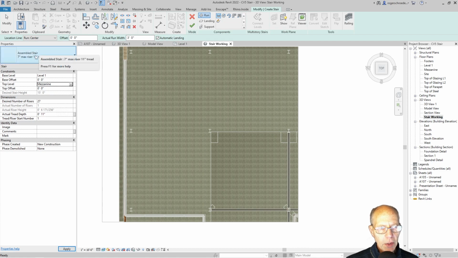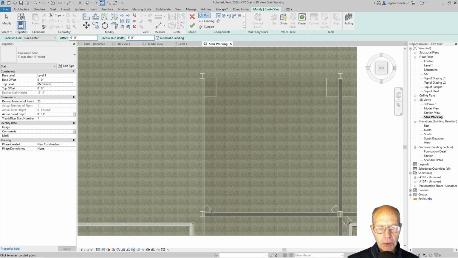We want to make sure that we have the assembled stair that has a 7-inch riser and an 11-inch tread. That means that for every step you take, you go up 7 inches, and the landing area for your foot is 11 inches deep. Let's make this stairway at least 4 feet wide, because that's really almost a minimal comfortable space for people to pass by each other in a commercial stairway. And I think we're pretty close to being ready to start drawing here.